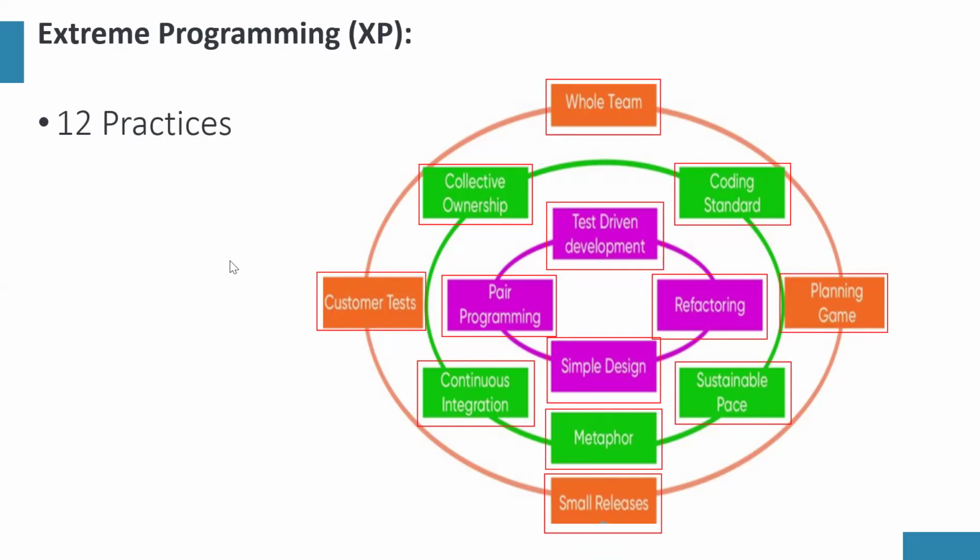There are some things you might see in a question, like two developers are doing pair programming. You should know what that is. That means they're both working on the code. Or they're talking about a team using test-driven development. It just means that they are writing their test scripts before they develop the code, and the test scripts then guide the developers to know when the software is ready to go. So some of the 12 practices might sound very techy, but I've tried my best to explain them in a way you can understand.